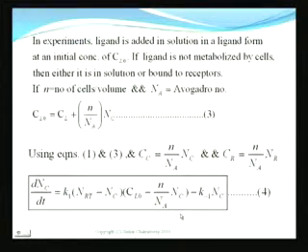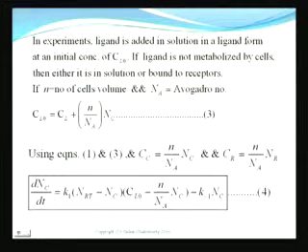Now, the ligand typically is in the concentration form. The reason the ligand is in the concentration form is because the ligand is in liquid form. Okay. So, ligand is measured in terms of concentration, whereas the receptor is measured in terms of number. So, there has to be some conversion that we have to keep doing all the time. So, in experiments, ligand is added in solution at an initial concentration of Cl0.